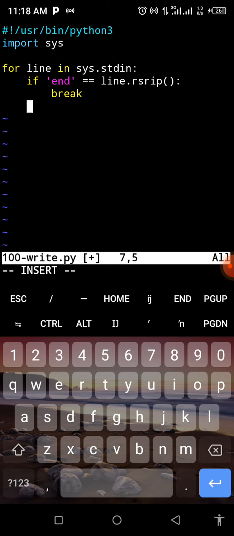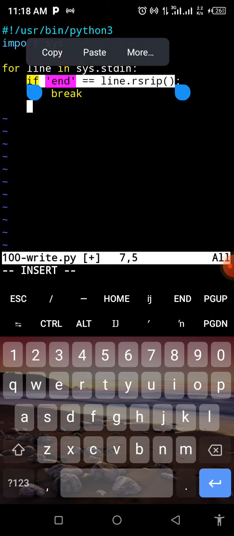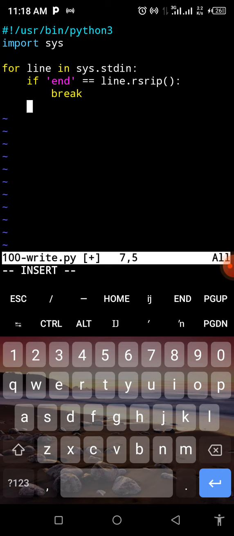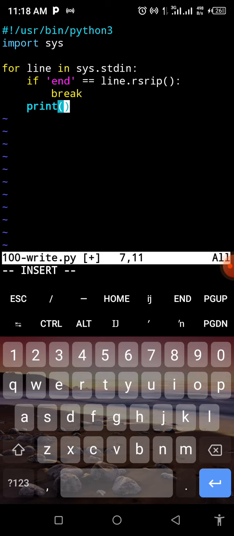So now I want to print. Now if this loop is true and this condition here is not met, we did not encounter any end on this part, we want some things to happen. I want it to be printing. What do I want to print? Let me use an F string so I'll know what I'm printing out.